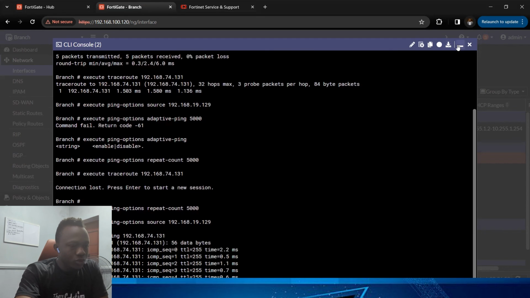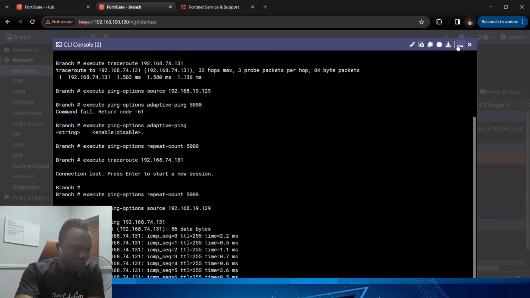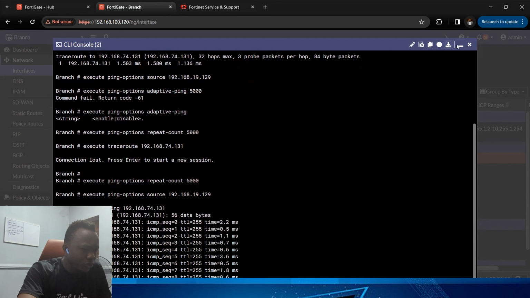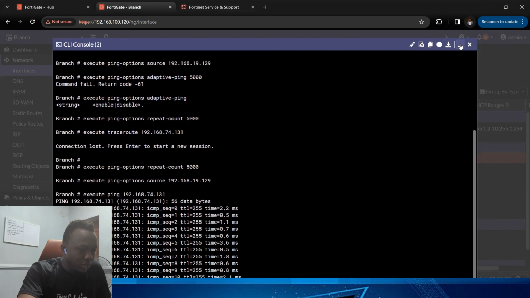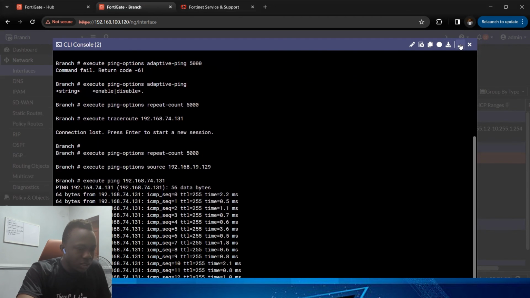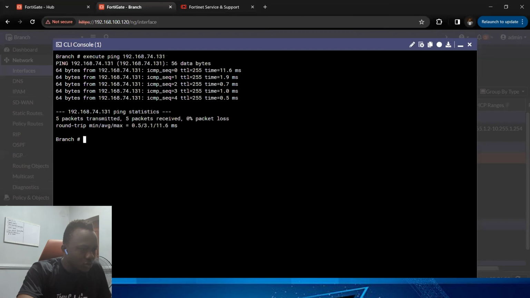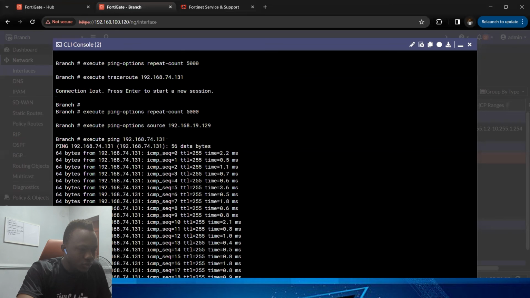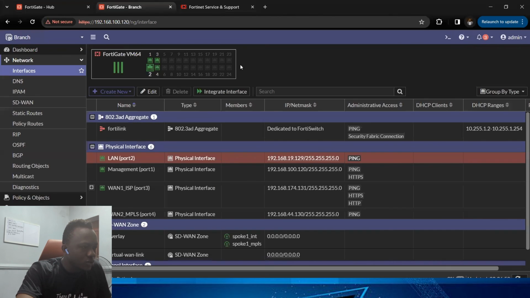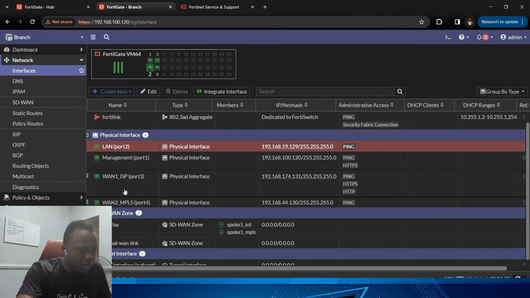Then what we want to do is turn off the current link that is working, to see how it's going to behave. This is currently working, so let's go to the branch interface.